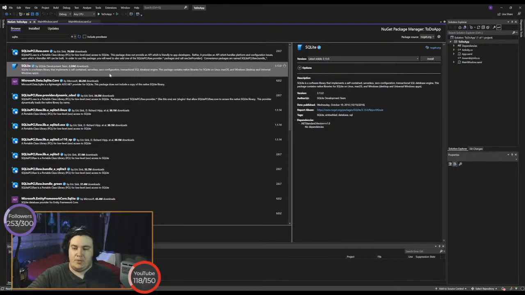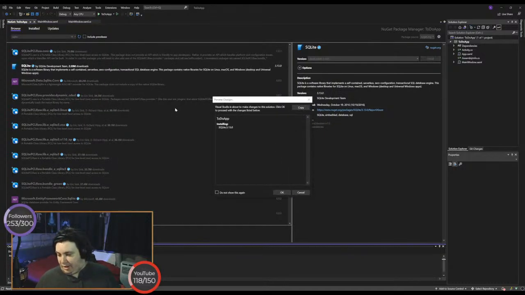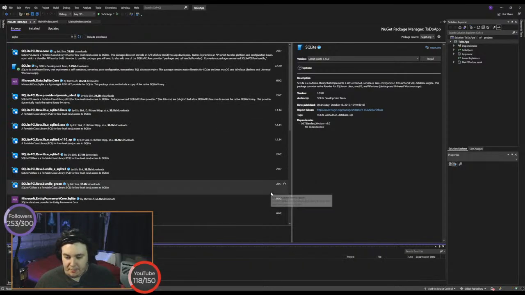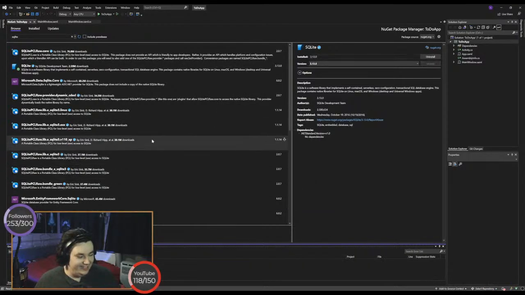Okay, tell you what we're going to do. I'm pretty sure the second one from the top works. It should just be called SQLite, SQLite with a tick. It's by SQLite Development Team, 2.59 million downloads. It's got a little blue icon with like a little feather. I think it's like a dark blue feather. That's what we're going to go with. Yeah, looks like you found the one. That's the one that we're going to grab. We're going to go with that one and hope for the best.